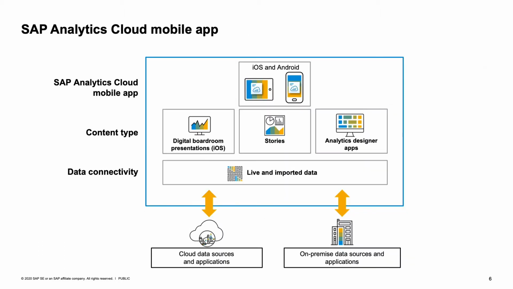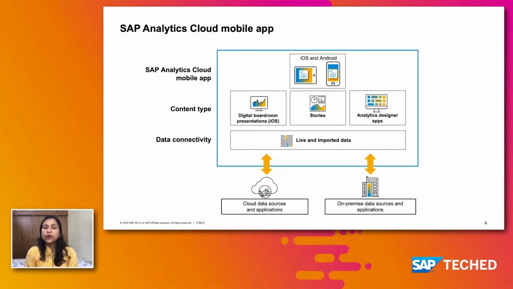Now, we do support all the SAC content, whether it's digital boardroom presentations, stories or analytics designer applications, in the iOS mobile app. The Android solution was released this year, and hence you can access stories for now. However, in future, we would also add digital boardroom presentations and analytics designer applications. Both of these applications do support live and imported data sources, whether the data is coming from an on-premise data source or from the cloud.